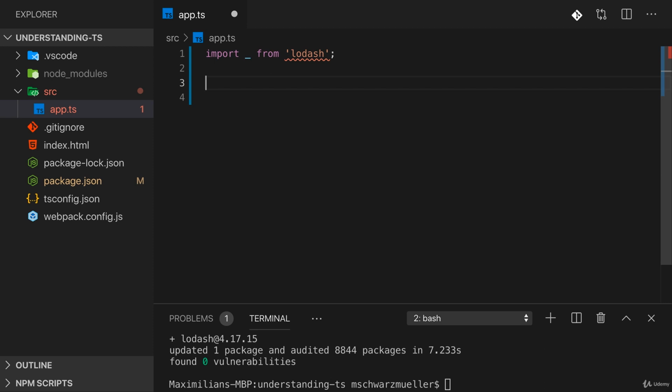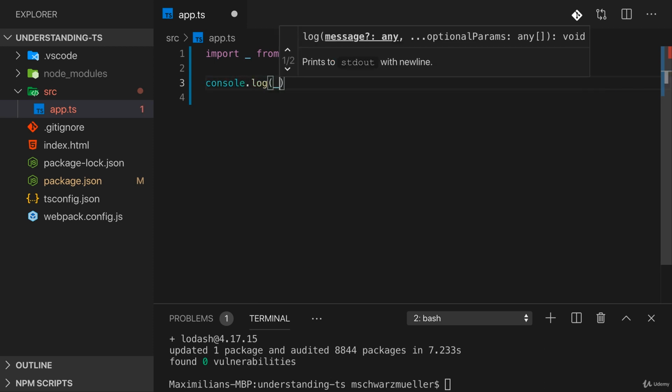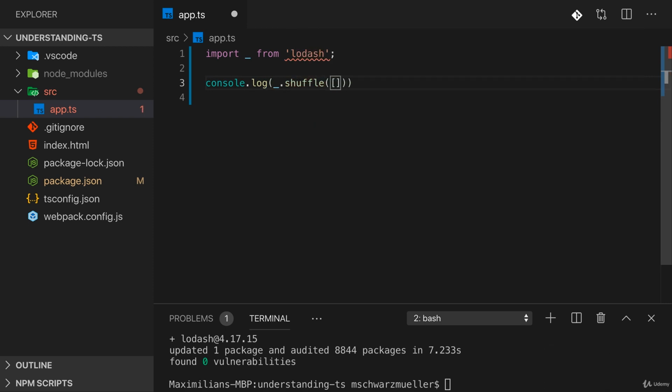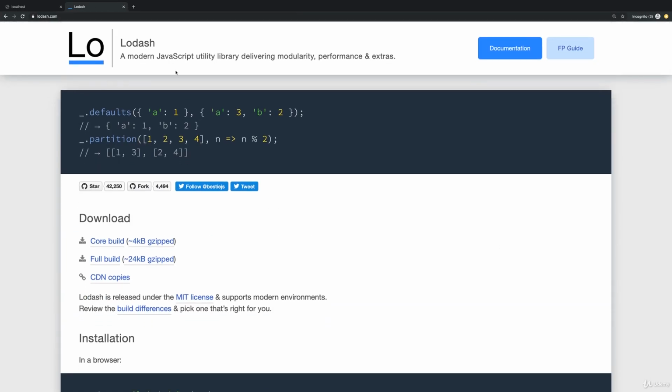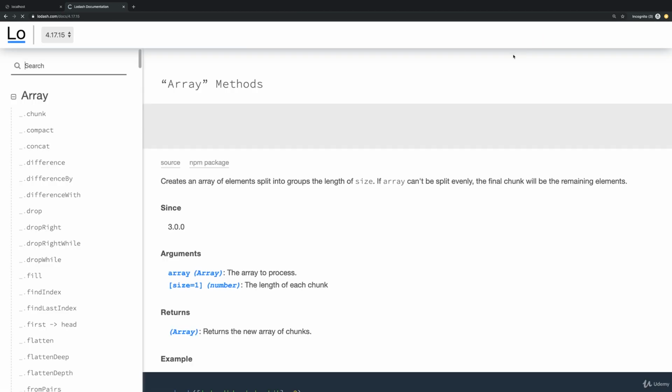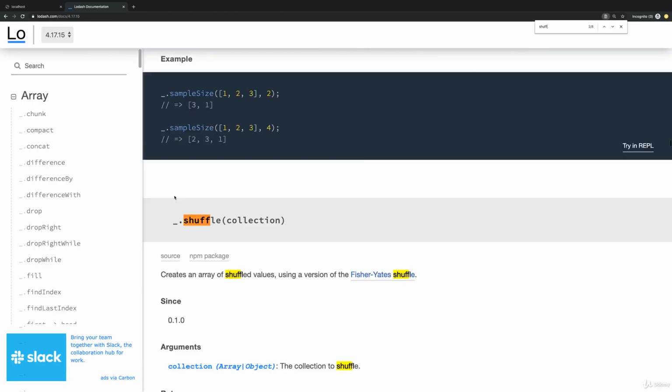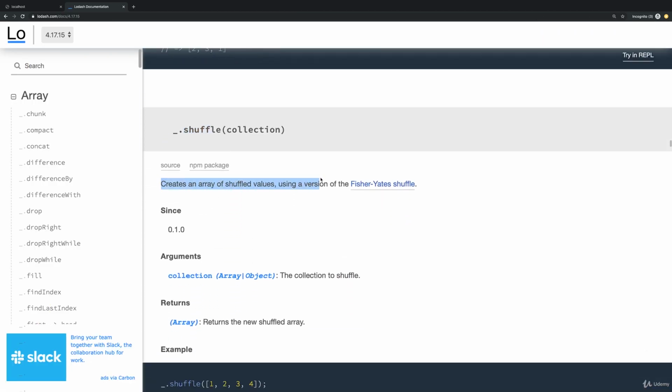If we want to use Lodash, for example, to shuffle an array, well, we could console.log _.shuffle and then pass, let's say, a simple array to this shuffle method. The shuffle method is a method Lodash supports. We can learn this in the official documentation of Lodash. There, if you search for shuffle, you learn that you can shuffle an array with this method.